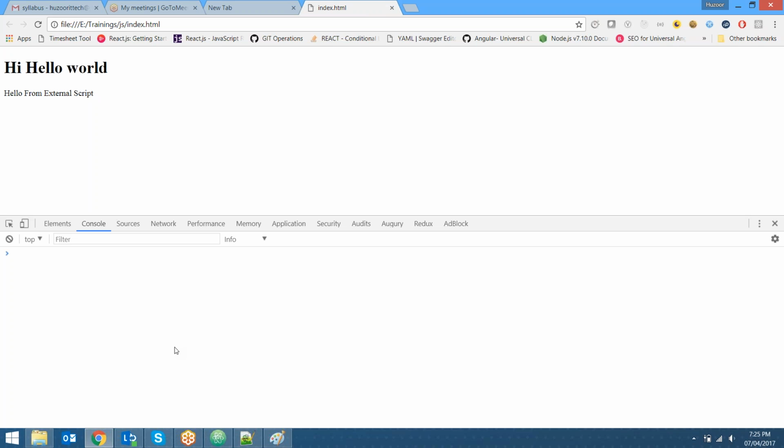Only the errors, or output also? Output will not be there in the console, right? Output will be there in the document. Say I'm doing 5 + 3 equal to 8. Console.log of 5 + 3 is showing 8 in the console.